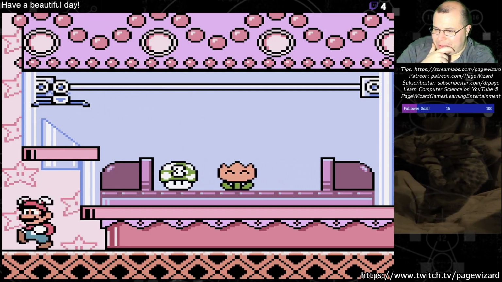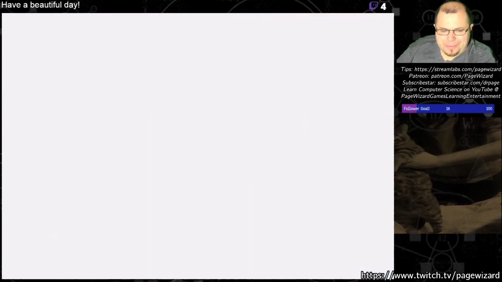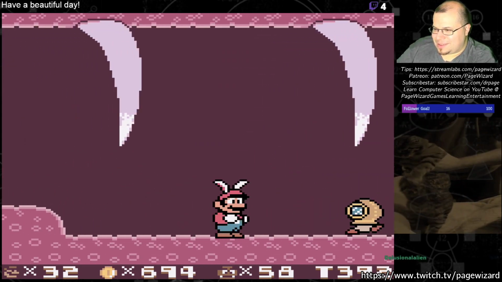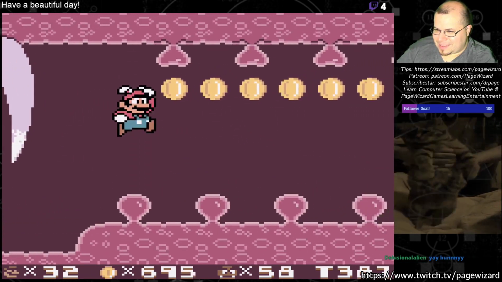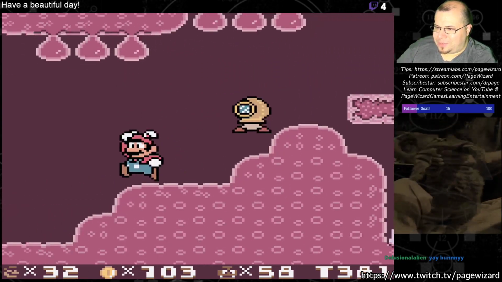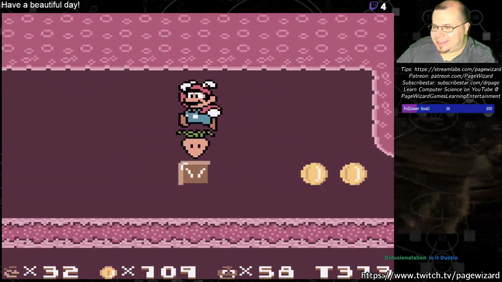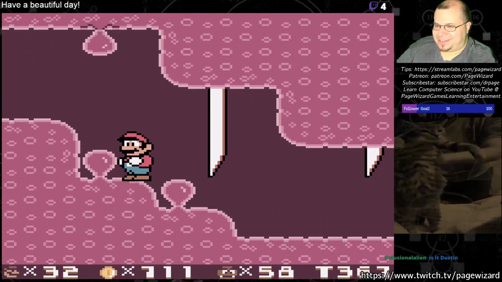So, for some fun trivia for everybody. Does anybody remember or know the villain of this game? Yay, bunny. Yay, bunny. I'll give you a hint. This is his. Is it Dustin? No, it's not Dustin, unfortunately. However, I can tell you that this is the game that debuted this character.